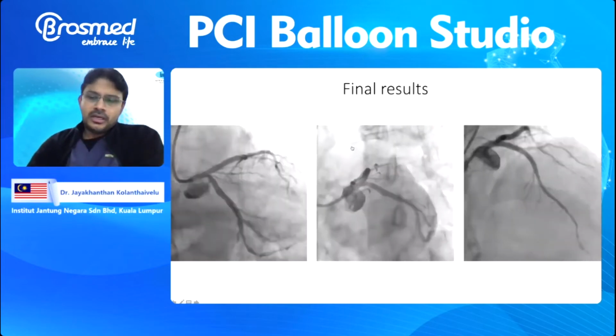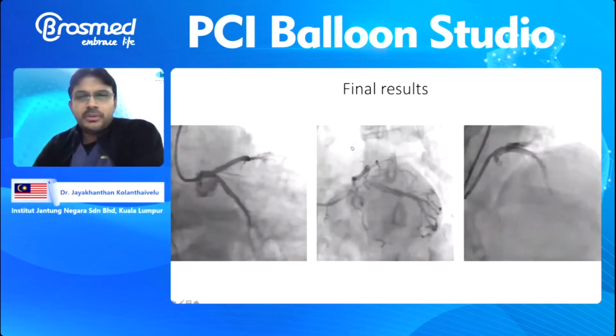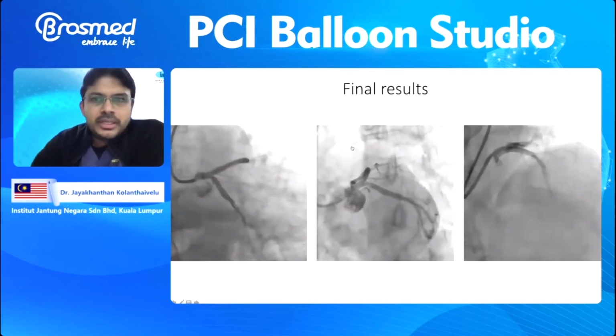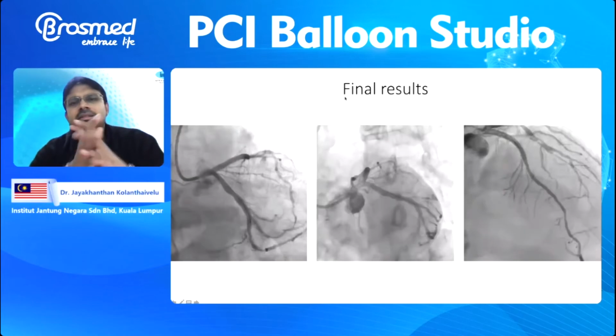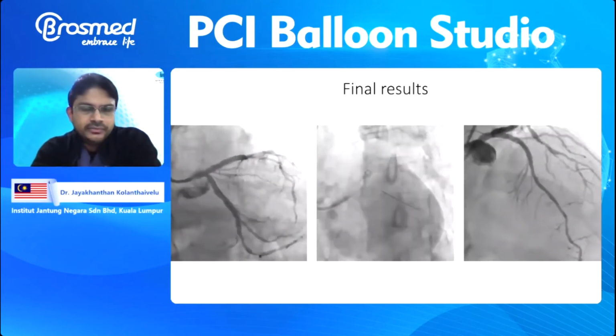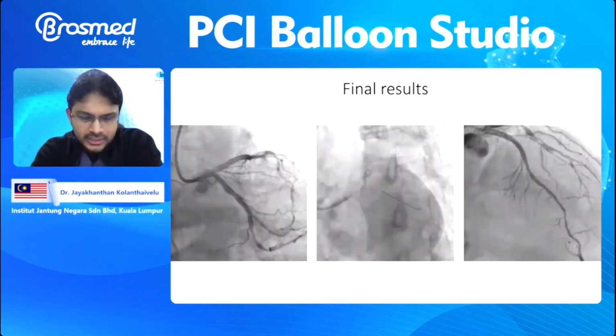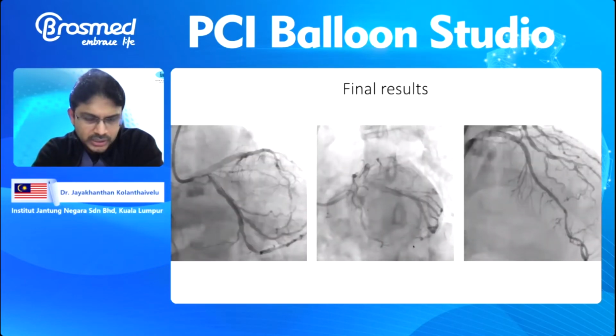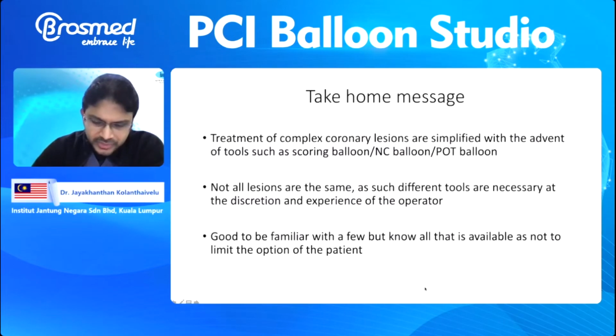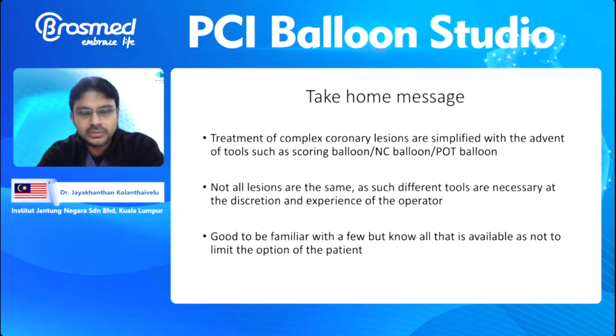So I have to say, if there is one complaint I have, it is that it takes a little while to deflate, if any of the others have experience with the pot balloon. It takes a little time to deflate, so you have to be patient after deflating the balloon. Don't just try to yank it out from the catheter. We had run into some problems with that, to be honest.